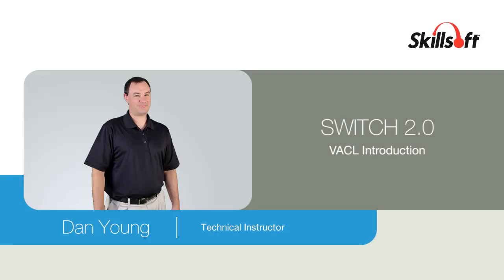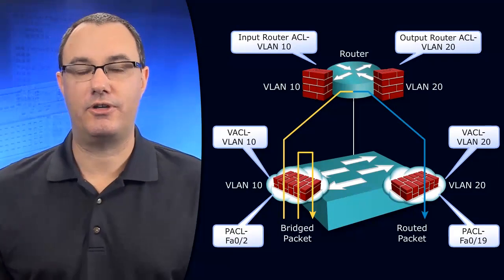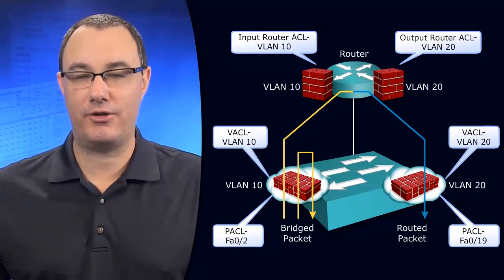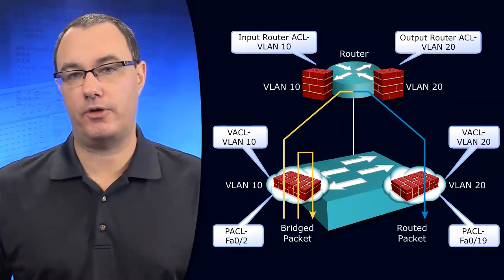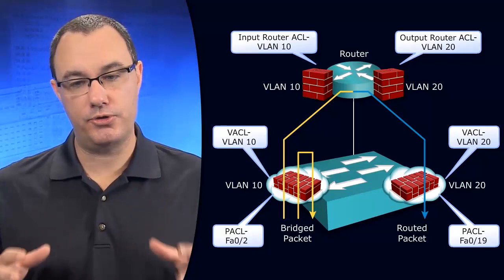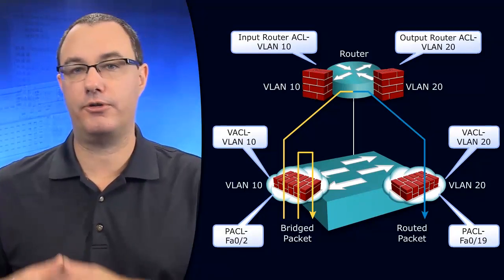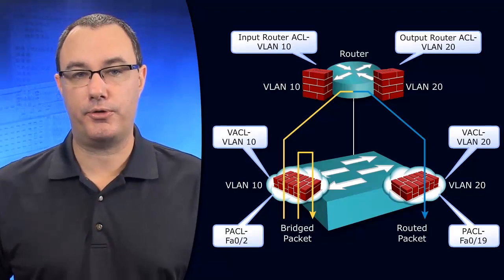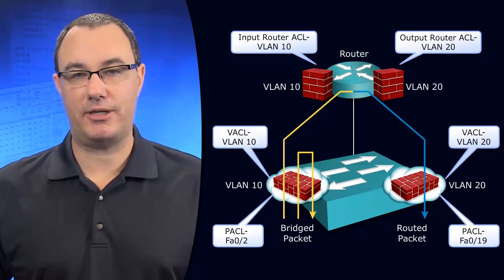I want to paint a picture for you of a challenge that you may have. That challenge is I want to filter out telnet and web traffic between servers in the same server farm. But I want to allow them to intercommunicate with other protocols, because they're clustered and they need to talk most protocols. So I put them in the same VLAN. If you're clustered, you're typically going to be in the same VLAN.